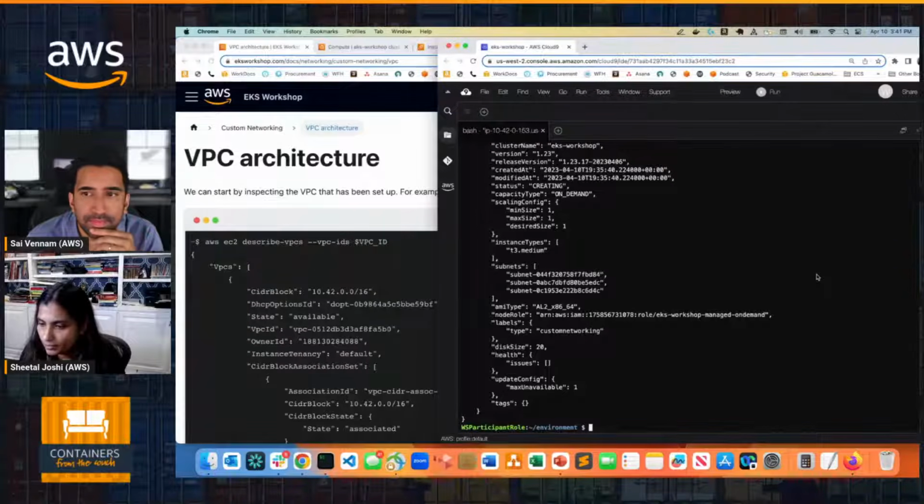You have used up all of the available addresses in your primary CIDR, and you want to assign a secondary CIDR so that you can schedule more pods. With prefix delegation, you still have IPs available in the primary CIDR, and you want to increase the density of the pods. That means you want to run more pods on a given instance.